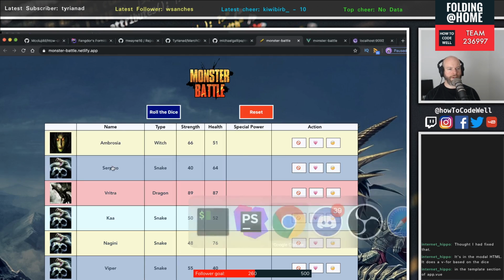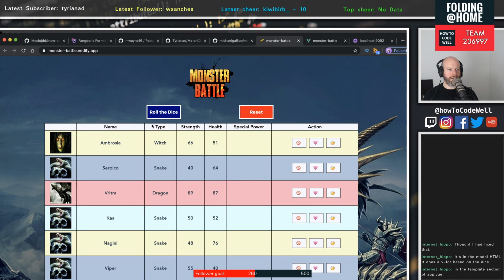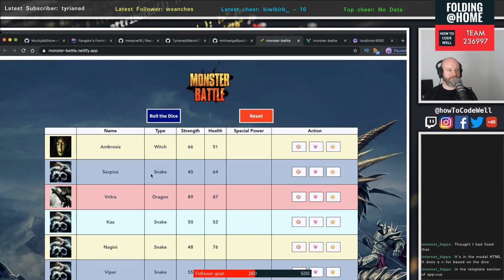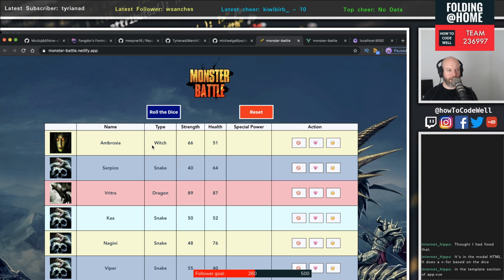Okay, so there's going to be another column here of the opponent's name, and obviously, like I said, if you had only 3 fighters, then there'll be one fighter that doesn't have an opponent. So if we were to use this as an example, say just these 2 here, you would have Ambrosia fighting Serapco.